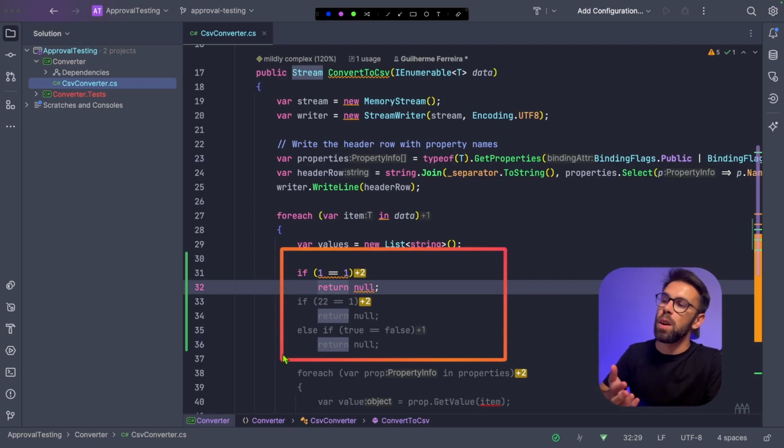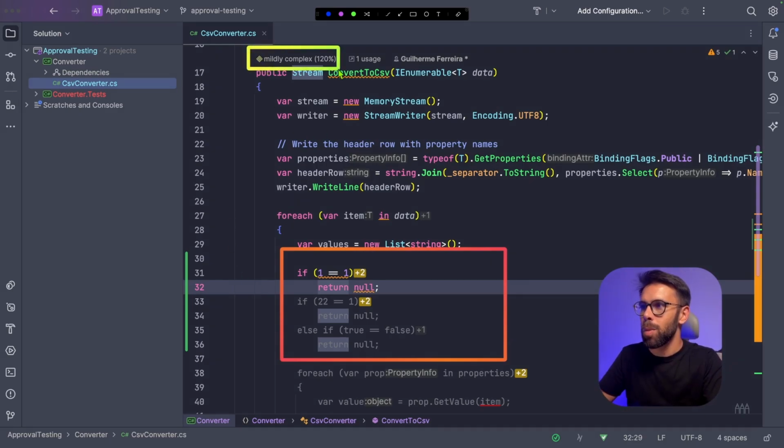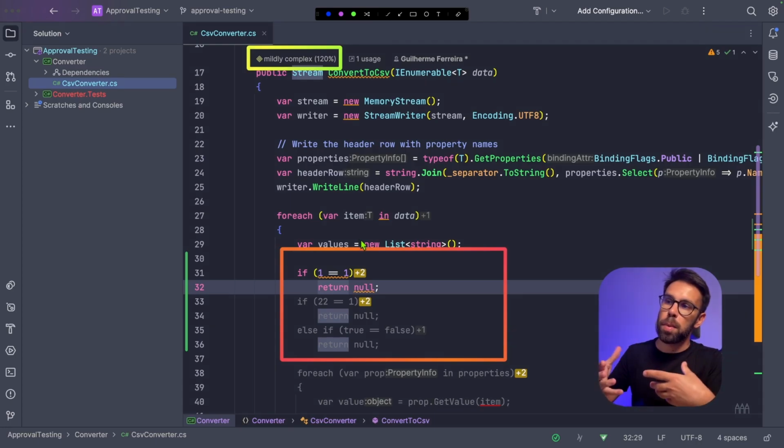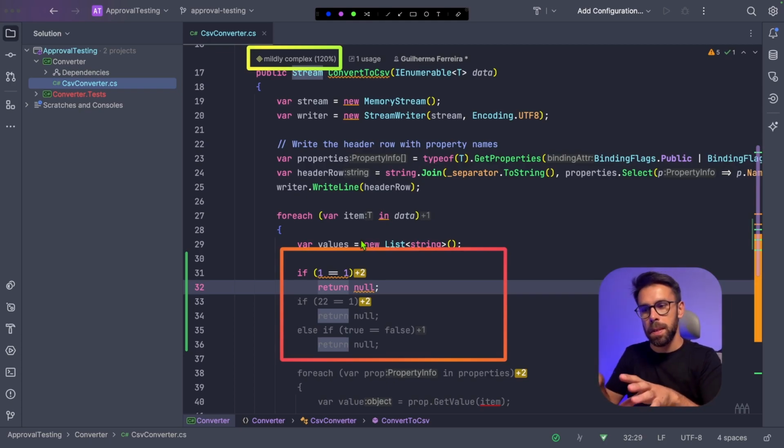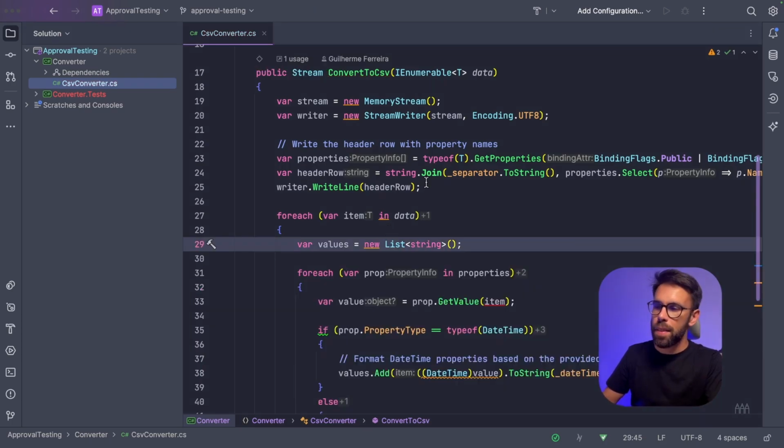That will also happen if you start nesting a lot of cycles, a lot of foreaches, a lot of whiles, all of that. And you can see right now that the complexity score is growing. So now I know that this code is a bit complex and it's time to refactor it. If you are working on a code base that has a lot of complexity and you want to spot some places that you should refactor, this is a good indicator. So go ahead and install it.